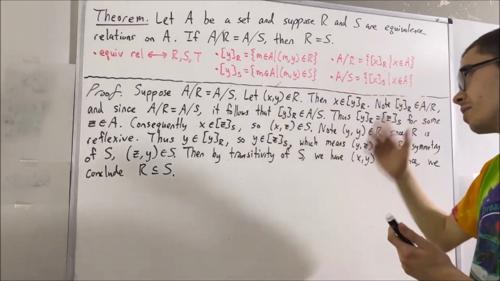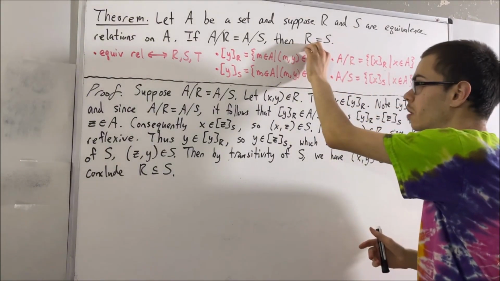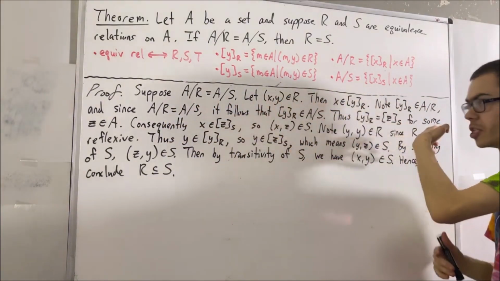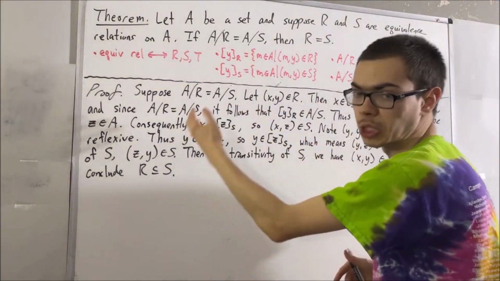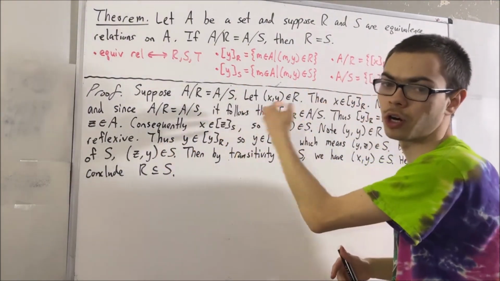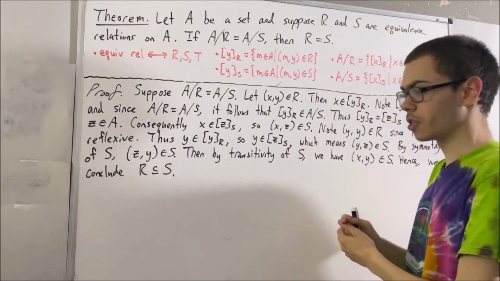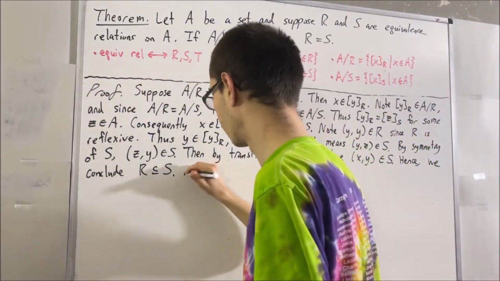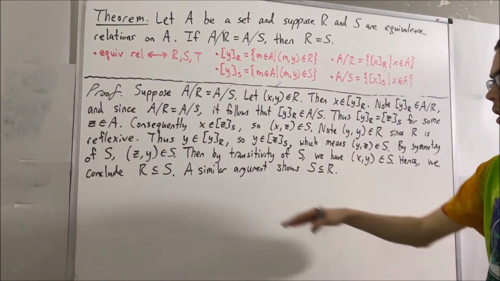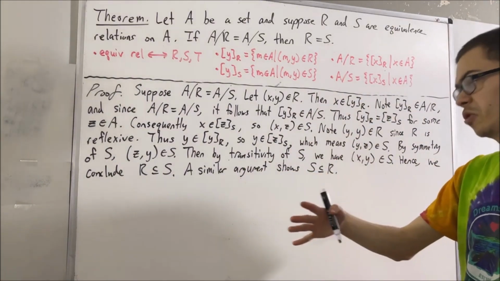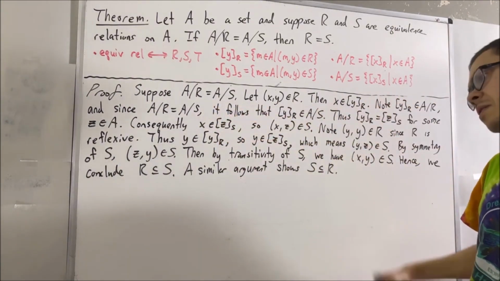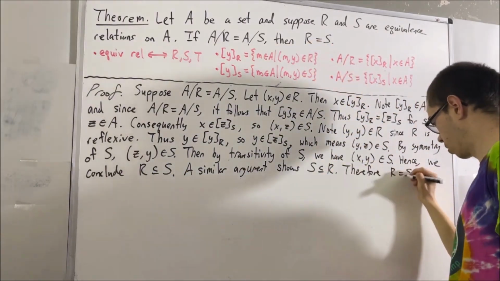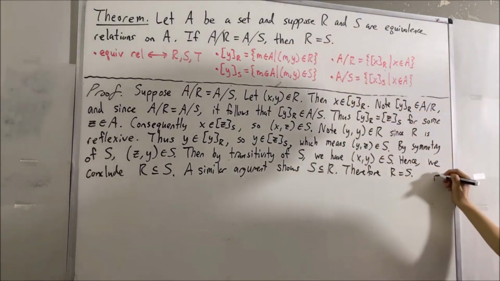Because it turns out that to show that everything in S is also in R, what you can end up doing is exactly the same argument that we already did. It's just everywhere you see an R, you replace it with an S. Everywhere you see an S, you replace it with an R. And that's it. So a similar argument as above shows that S is a subset of R. I'll leave these details up to you, but it's really the same thing that we did above. And these two facts together tell us that R is equal to S. And that's exactly what we wanted to prove, and so we are done.